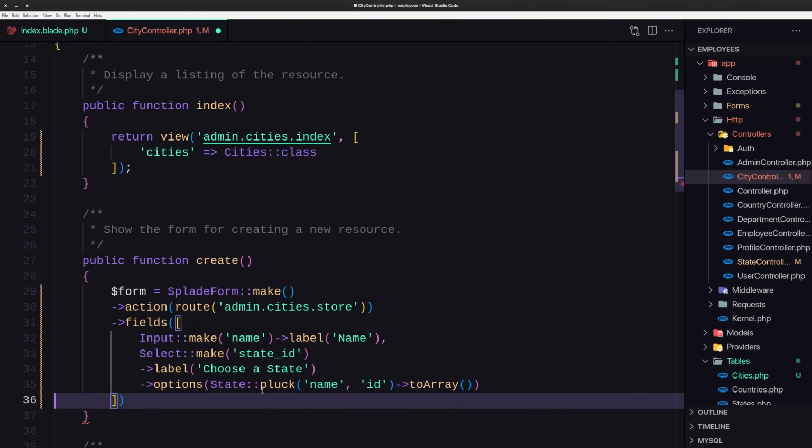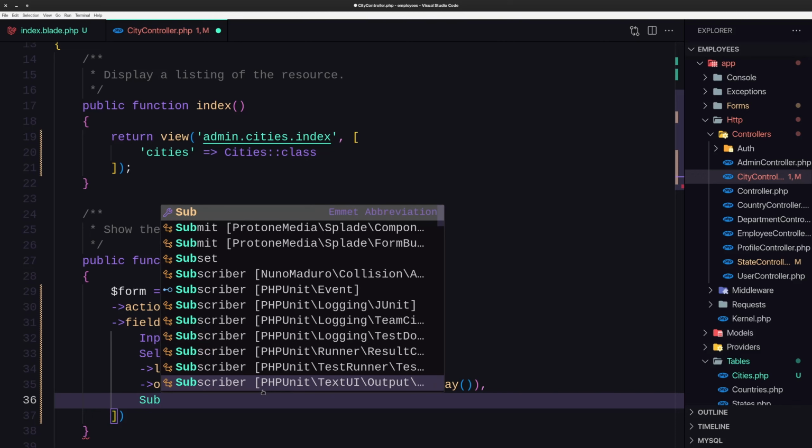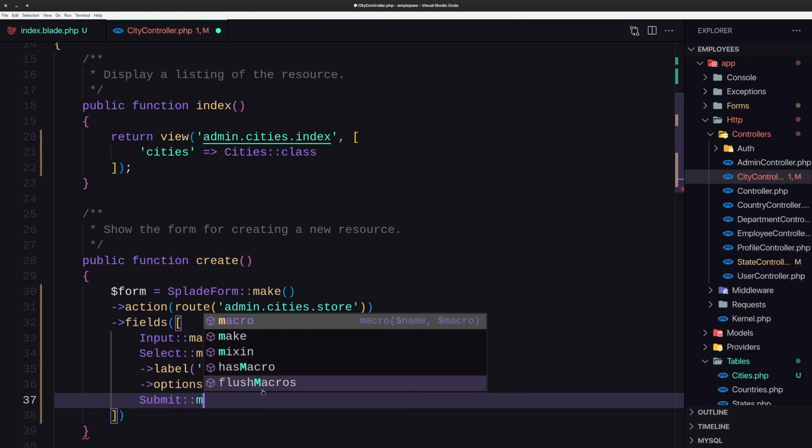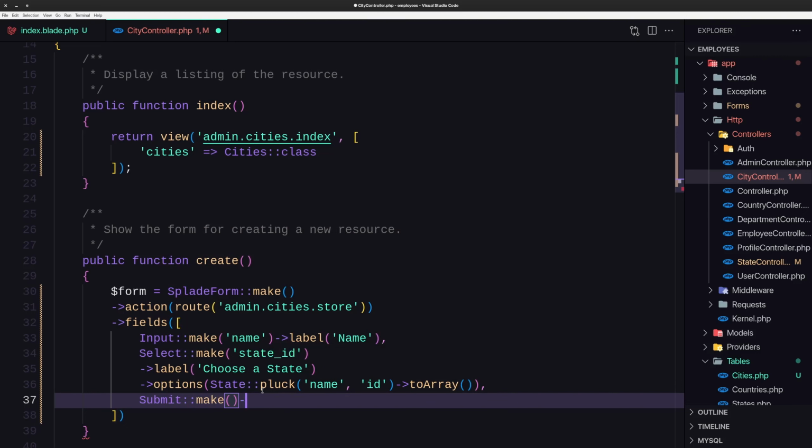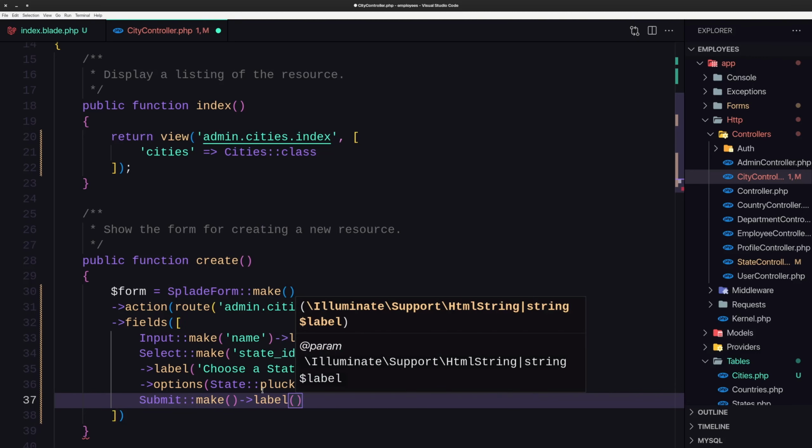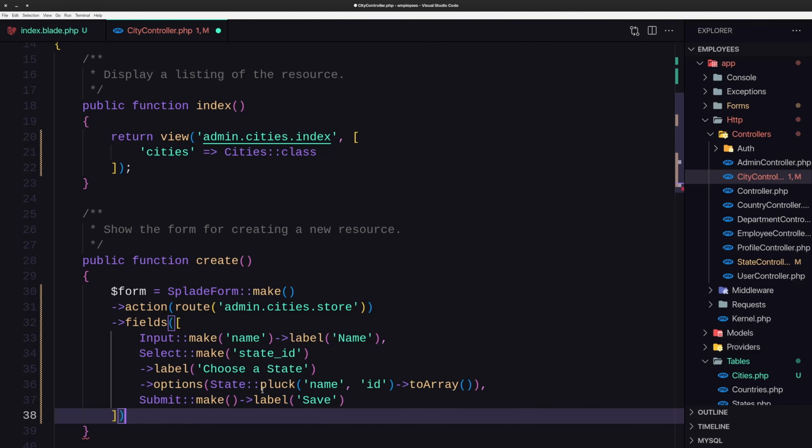And the last one is to add the submit input. So let's say submit from form builder, make, and give it a label, which is going to be save.